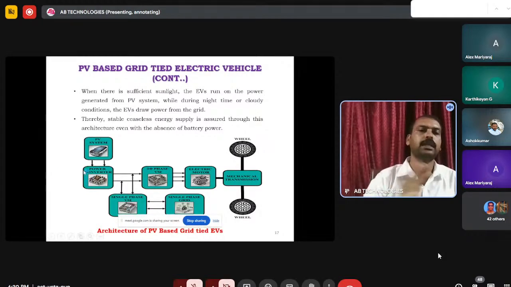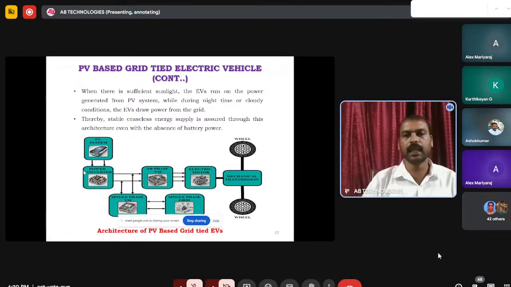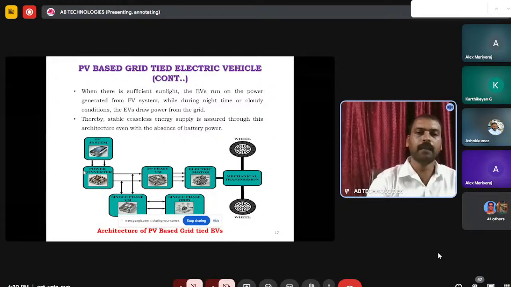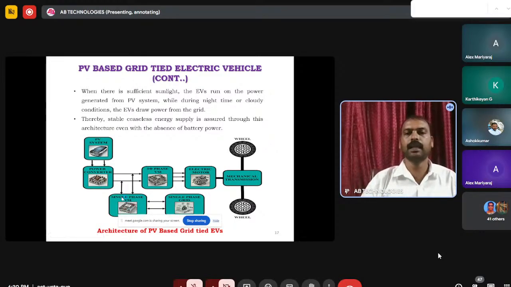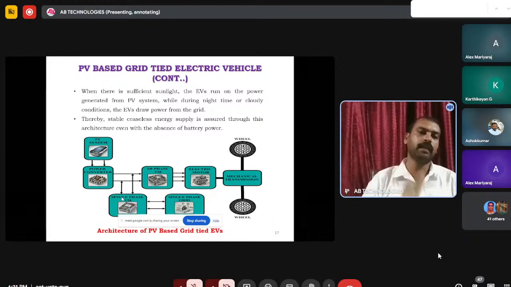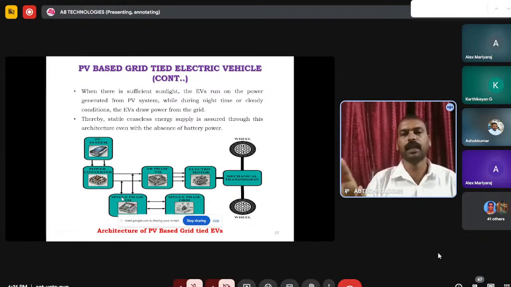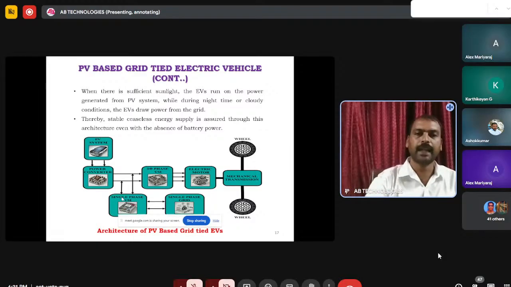So this is the structure of the grid-tied electric vehicle system. The PV panel output is given to the power converter. Similarly, with the help of an inverter, we provide power to the electric motor. The excess power is given to a single-phase voltage source inverter, or you can use a three-phase inverter also. That inverter will convert the DC voltage into AC. With proper grid synchronization, we can inject the power into the grid during daytime. During night time, that AC is converted into DC. I will explain this concept later. That DC voltage is given to the three-phase inverter, which will convert the DC into AC during night time.